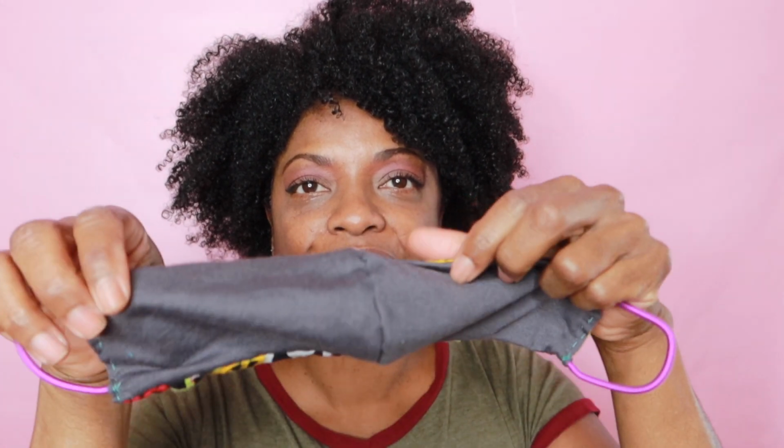So these are some of the masks I made. I made a dual one, a gray one. They're so fun. I find them to be very therapeutic to make. And I'm trying to make them in all different colors. You'll have to try to make one. Elastic hair ties. And I use these on my hair. And I use them as well to make the earpiece for the face mask. So if you're able to find the longer ones, this is definitely a good buy.